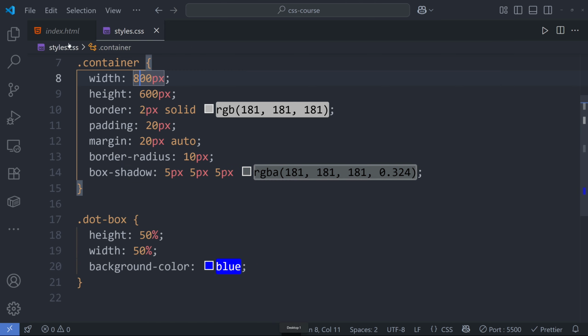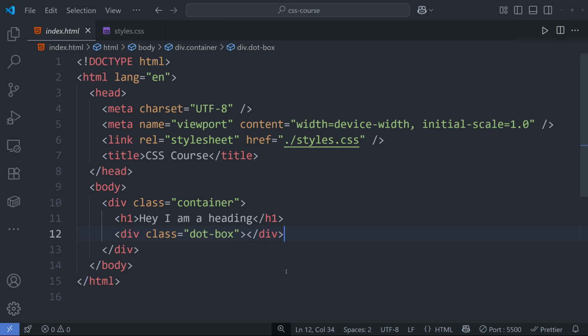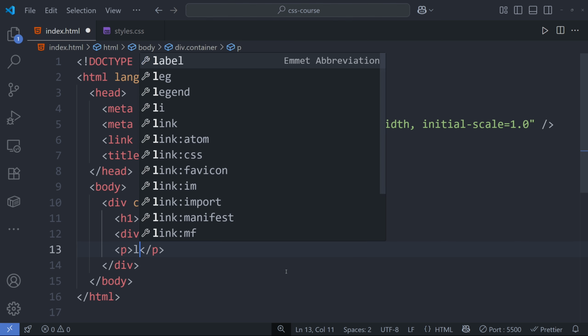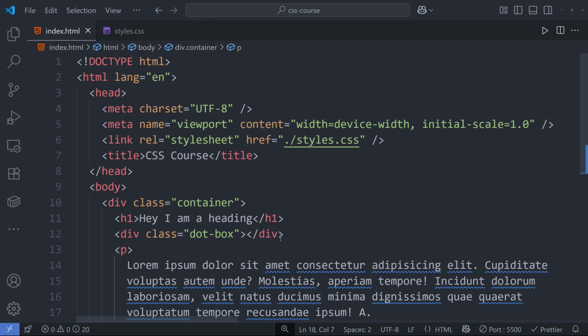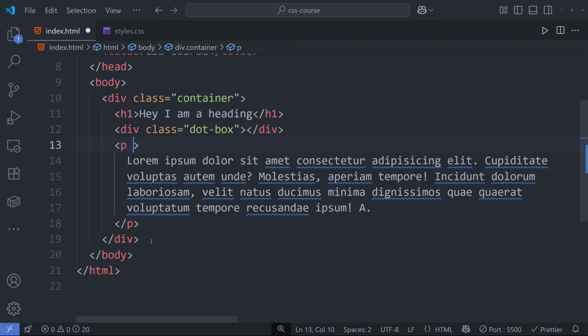Let's have inside of this a paragraph, with lorem text, and let's give it a class of paragraph. Hit save.